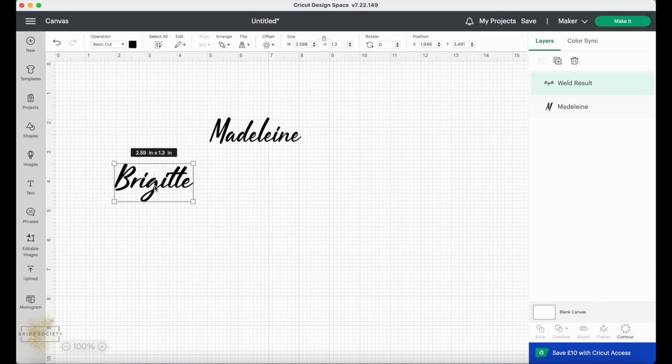When you're happy with your design, you'll come up here to where it says make it in the top right-hand corner.